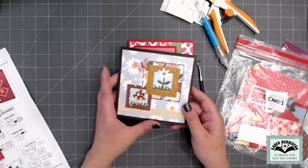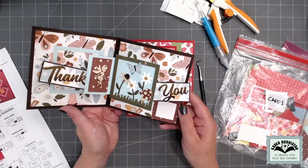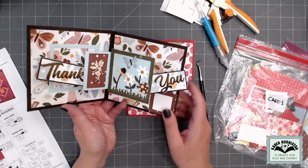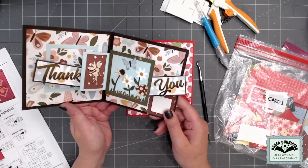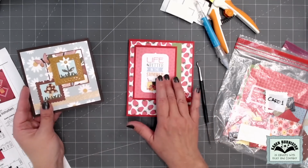And then our second one is we're going to double the spinner square so that it's spinning on both sides of the card, and that one's going to be a thank you card. You can, of course, swap out your greeting if you want to use this for something else. Okay, so card 1 is going to be our summer card.